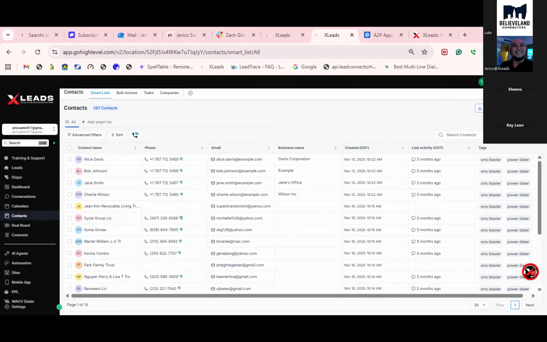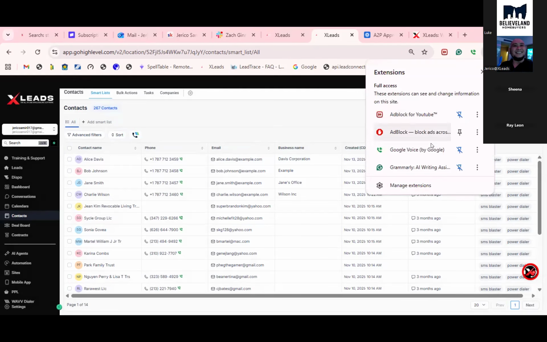Mine is right over here. All right, next up is Manage Extensions. You click that, and then add Google Voice as an extension. Okay, after adding Google Voice, you do have the option to pin Google Voice so it can be readily accessible.